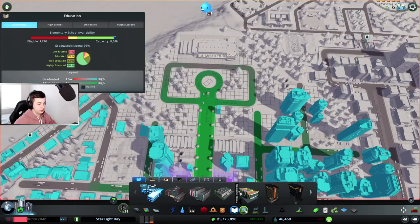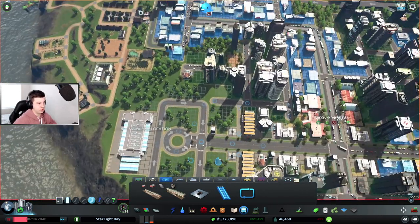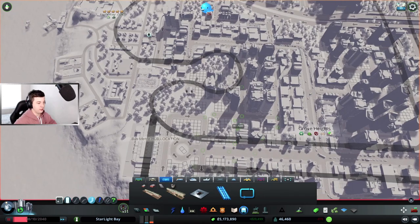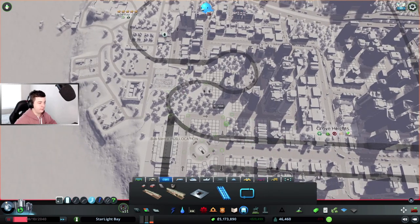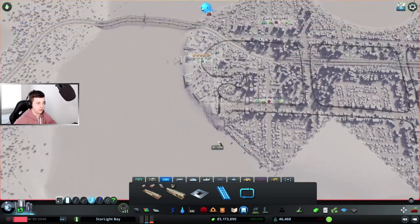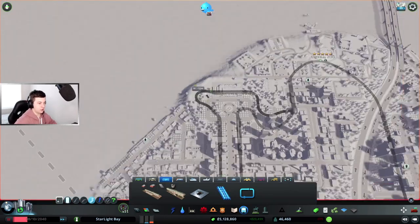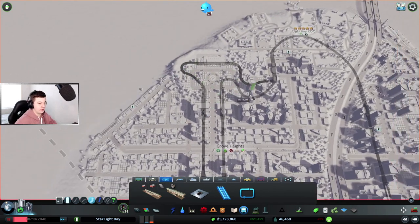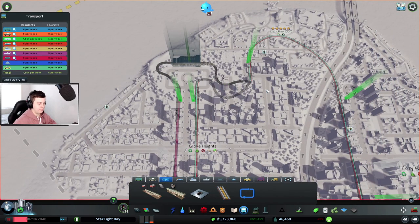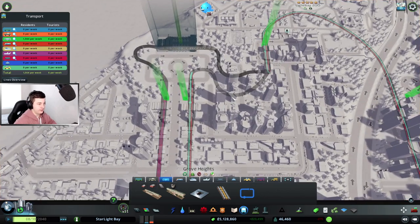We're also maybe just going to configure some of our metro lines that we've got in here, because we've got some metro lines running here. Very massive, massive metro lines. Okay. Let's maybe configure some of these lines. So give me one sec. So I fixed up this area here a bit. And we've got some, I don't know, better line connections, guys. What do you guys reckon? Better line connections. I think that'll be alright.